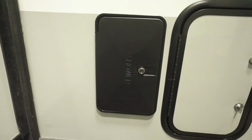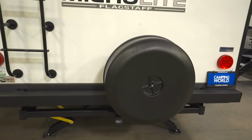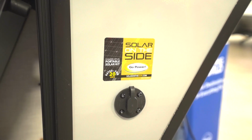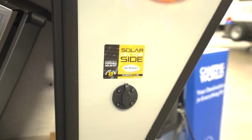Other exterior features include an outside shower with hot and cold water access, spare tire with cover and carrier, a rear ladder, black tank flush, antifreeze station, backup camera prep, and side solar prep. Plus, you'll get a 200-watt solar roof-mounted panel with a 1,000-watt inverter. Some models also have a power package option, which includes a 400 amp-hour Mastervolt lithium battery with safety disconnect, a whopping 5 200-watt solar panels, 5-inch Mastervolt touchscreen smart remote, and more. That's an incredible solar package built for the true boondocker.